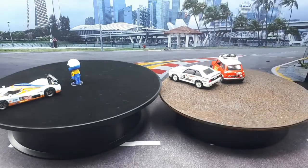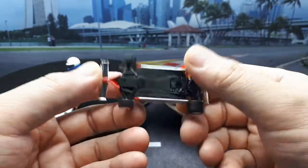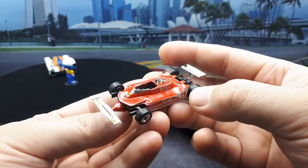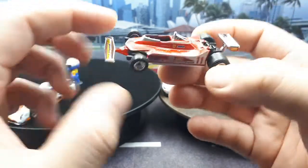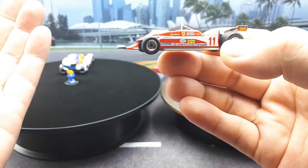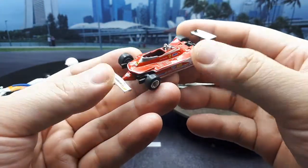Okay, so the next one is the only F1 car here, and Ferrari I think is probably the most celebrated brand in F1 history. All modern F1 cars look the same, but here in the 70s, this is the 1979 312 T4. They were still figuring things out, and this is just such a unique looking F1 car. I mean, look at this weird wing. It looks like it's just going to snap off. It's got this strange cantilevered nose, like a strange shark or something. It looks like one of those deep sea sharks that's really ugly to look at, but it's really funky looking. So yeah, it's nice.